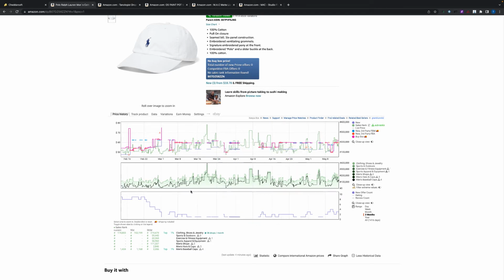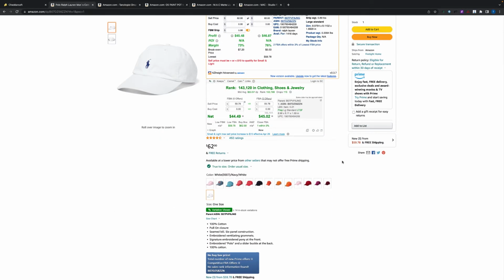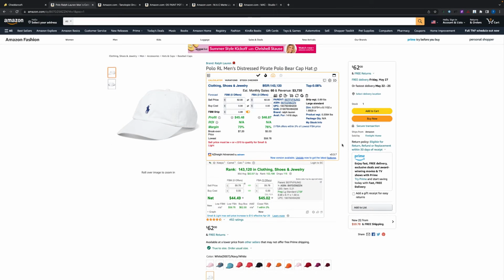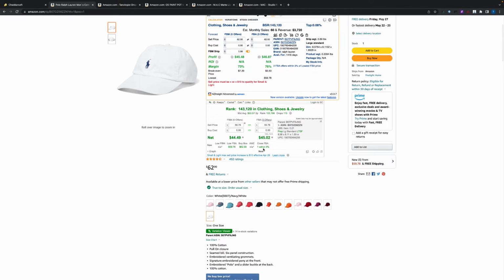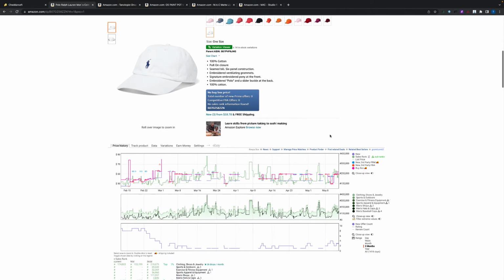I'm not worried about this one because everything looks like I should be able to buy this, sell this, and there's not enough evidence here for me to decline this product because of a potential IP risk. So this is just an example of IP Alert and ASIN Zen giving you an alert. But if you do some critical thinking and you look at all the evidence, you might make the decision to go ahead and move forward on this product based off of what you're seeing.